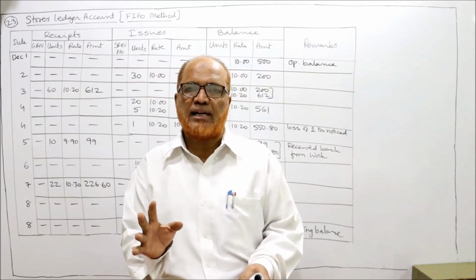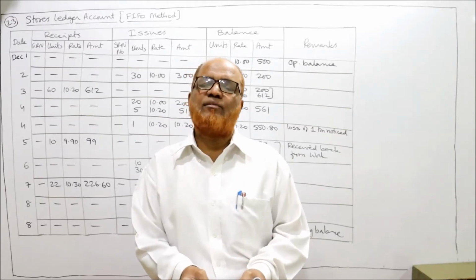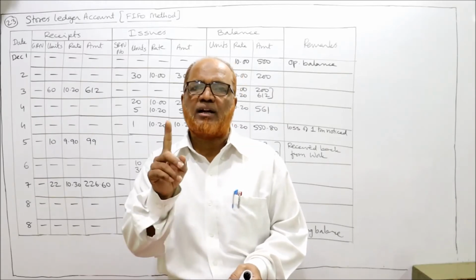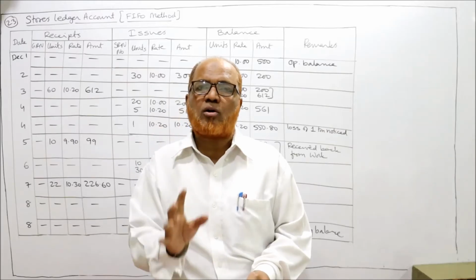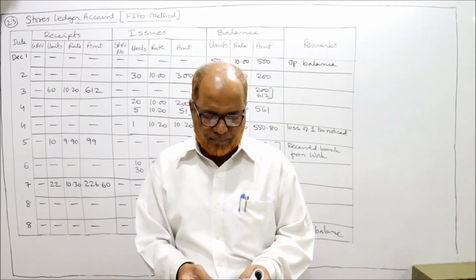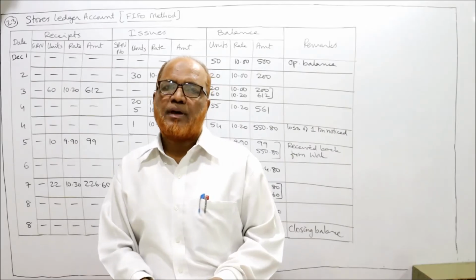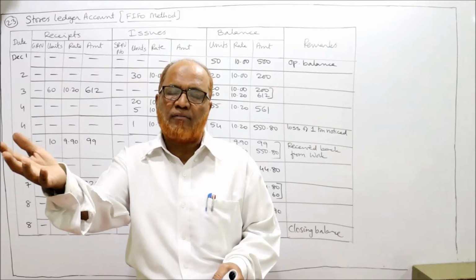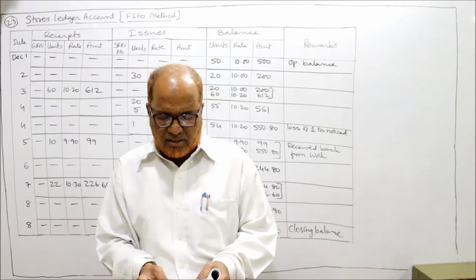So on this 4th December, 2 transactions we have to record. The first transaction, 25 tons were issued. At the same time, the stock verifier has found that there is a shortage of 1 ton. The shortage should be recorded in the issue column, and the corresponding remarks column will give an explanation. Then December 5th, received back from works. Works means factory. From the factory, material is returned back to stores, previously issued at 9.90 per ton.